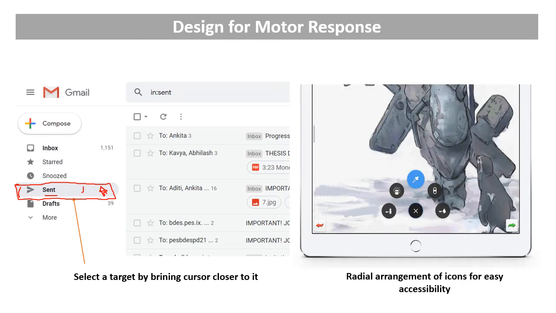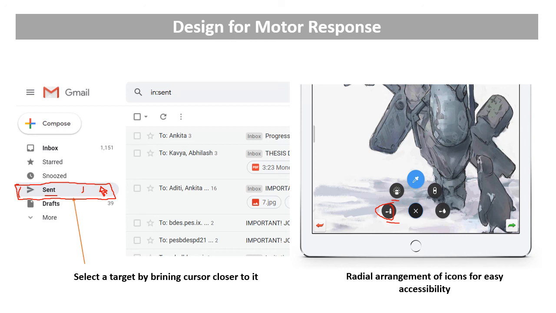And also here, as you can see, the icons are arranged radially. So suppose your thumb is here in this region, you are able to quickly access each of these functionalities, because the distance of each of these functions with respect to your thumb is minimum.